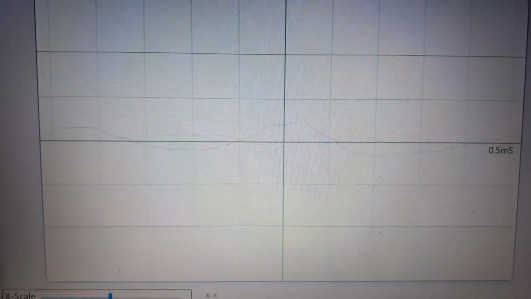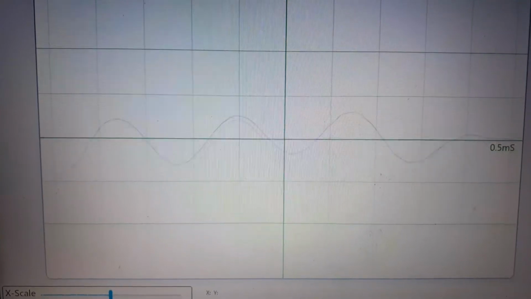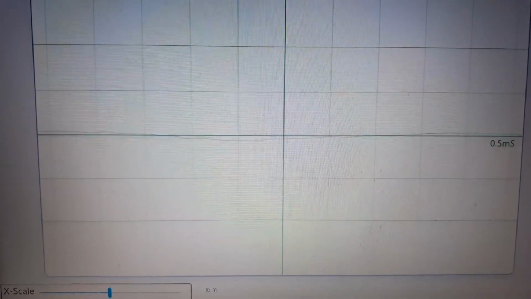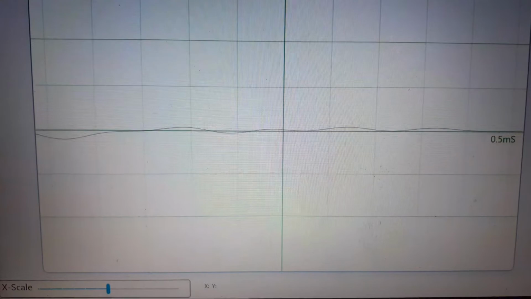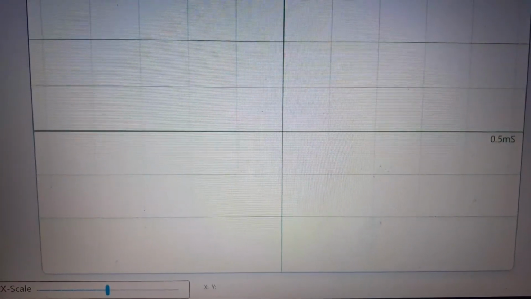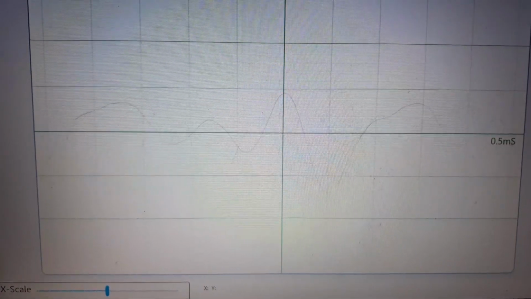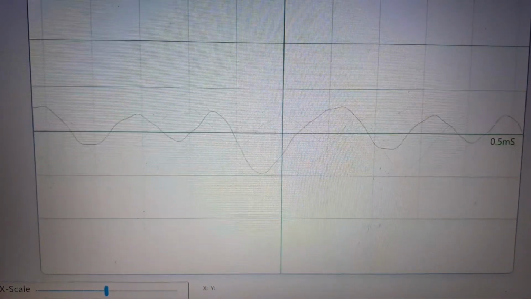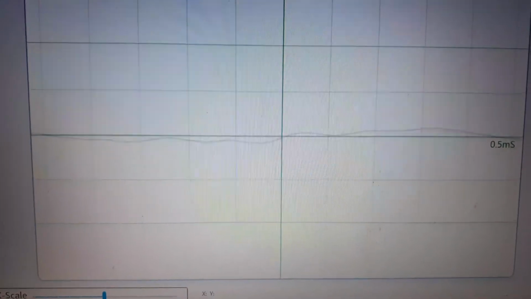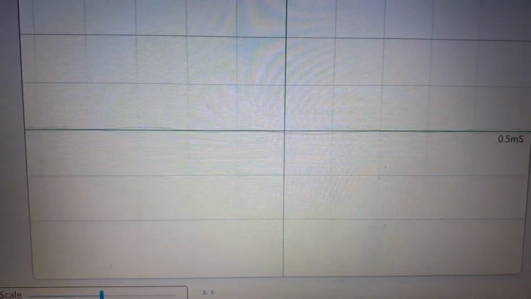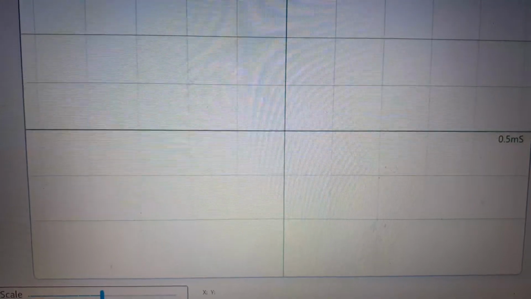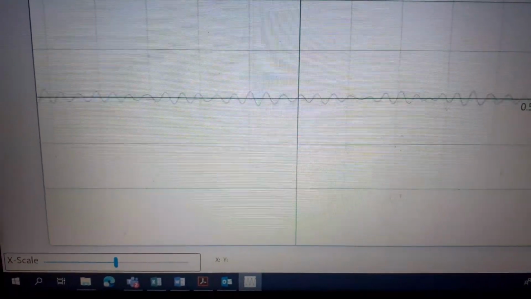That sound wave on the screen is my voice. And I can make it, if I try and do something with the same pitch and volume, apologies for my singing voice, it's not very good. I'm hoping that you could see the wave there being about the same wave height, so the same amplitude, the same displacement from resting. And you could also see that it was a similar wavelength.